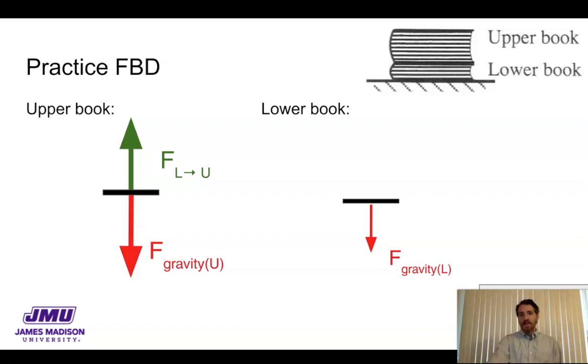The next thing you might be tempted to say is that the lower book feels the weight of the upper book. I'm going to discourage you from calling it that. In fact, I'm going to go out of my way not to use the word weight at all. It's a term that gets used a lot in science and engineering, and it actually gets really confusing when scientists and engineers are using this. For example, your textbook refers to the weight of an object as the force of gravity between that object and the earth. So like your bag of dog food in the earlier example, they referred to it as having a weight pulling down on it.